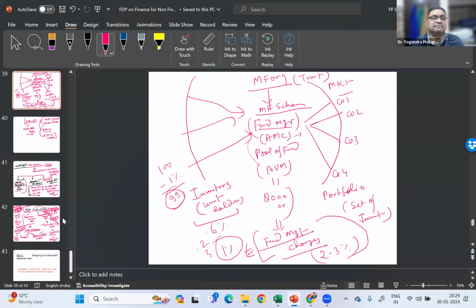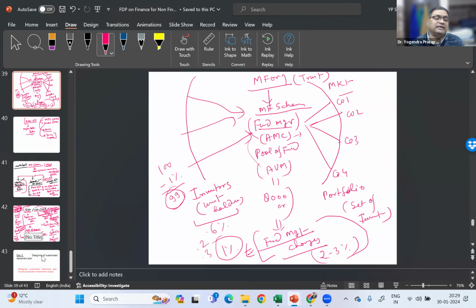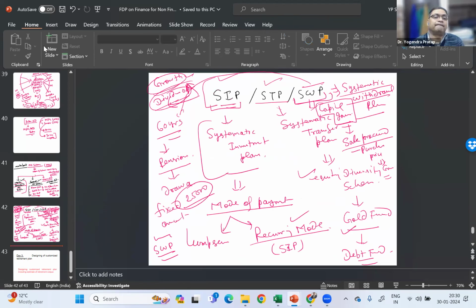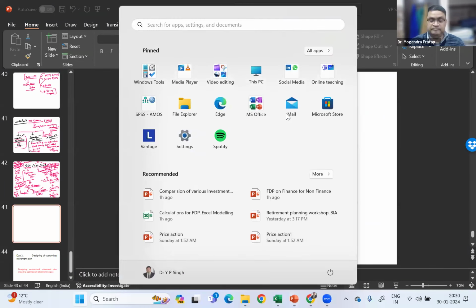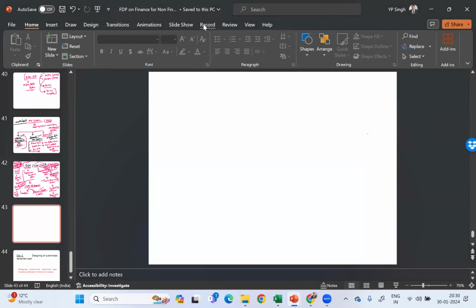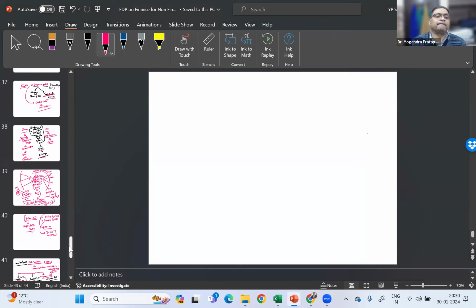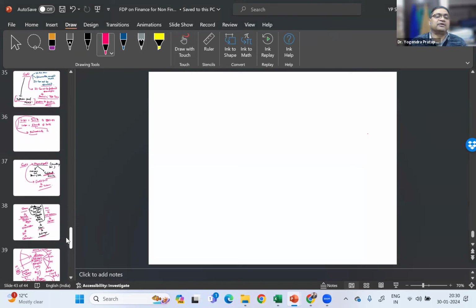Actually, this subject requires huge time. This is a very huge subject, mutual fund scheme. Analyzing the scheme and choosing the particular mutual fund scheme, it is very difficult to cover in 1.5 hour situation. Yes, sir. But I'm trying. I'm just taking you to that gold only, which we were talking about.